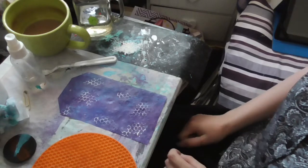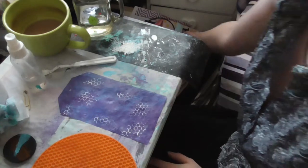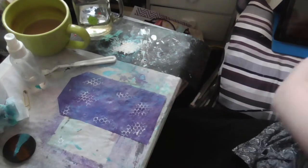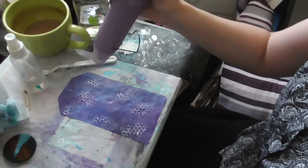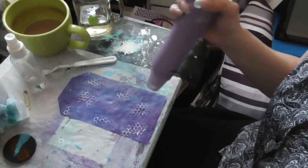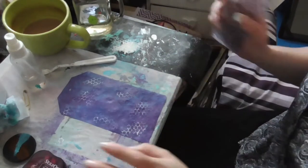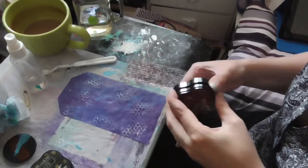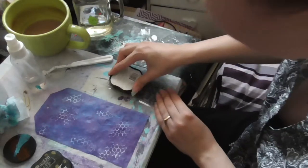Some black text, couldn't we? Try that again. Yeah, so I'm holding the heat gun quite high so that I don't melt the plastic. So I'll dry that off and I'll be back. Before I go straight for black, I'm going to try this purple. And again, I'm really sorry about the noise. I'm trying to get this video done.